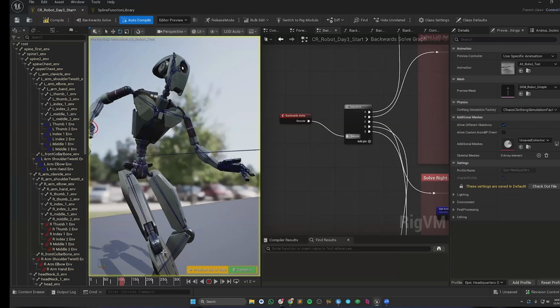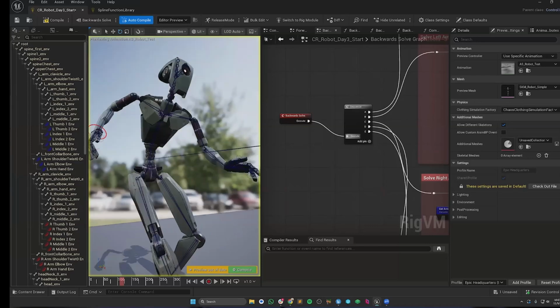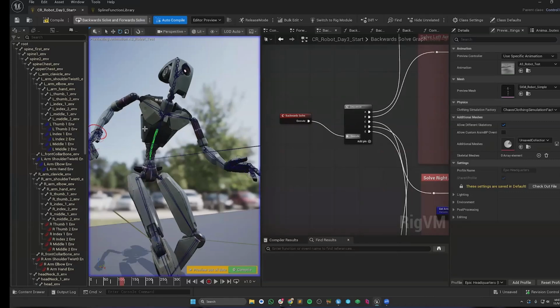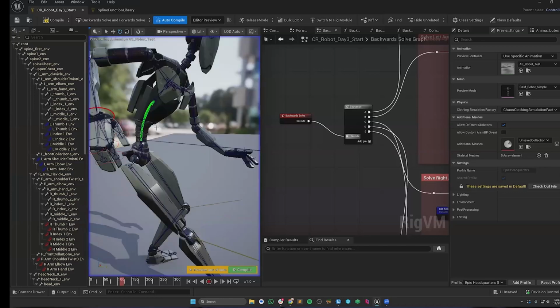So I would argue that I don't want to fix that, because I think my solve is actually making the animation better. It's fixing this issue. Spine is the same. I told you maybe I wouldn't rig this character with a spline, because it might be a little overkill for just three bones really next to each other. And I'm guessing that this animation was not done with a spline. It was probably just FK controls.